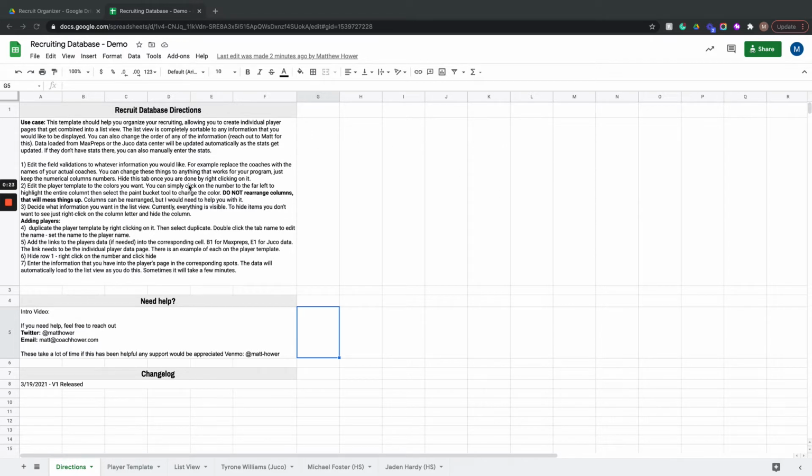We do have directions here for you, but again, this is kind of my brain dump and what makes sense in my head. So it might not always make sense for you, but it is a good little backup for you. The intro video will be posted here too, but we're making it as we go. And of course, my contact information is down there. If you ever need anything, feel free to reach out here. I'm here to help you in any way that I can.